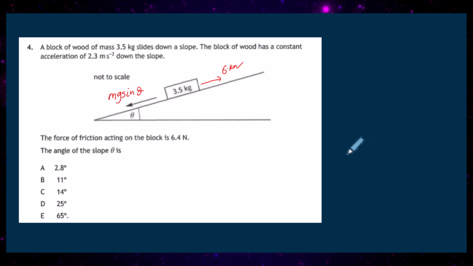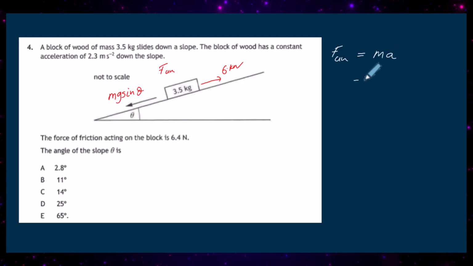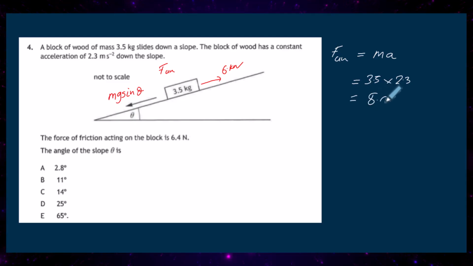And we can find the unbalanced force, F unbalanced, because unbalanced force equals mass times acceleration. So the unbalanced force is equal to the mass times acceleration. We know the mass of the block, it's going to be 3.5 kilograms. And we multiply it by the acceleration. We're told the acceleration is a constant one of 2.3 meters per second every second. So right away we can work that out. We get a value of the unbalanced force to be 8.05 newtons, and that's going to be acting down the slope. So now we've got the value of the unbalanced force.